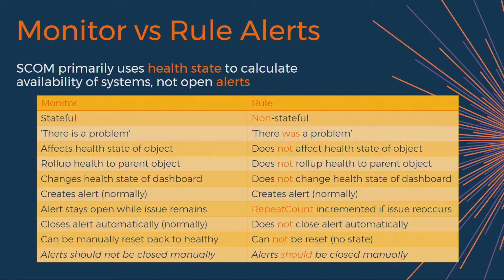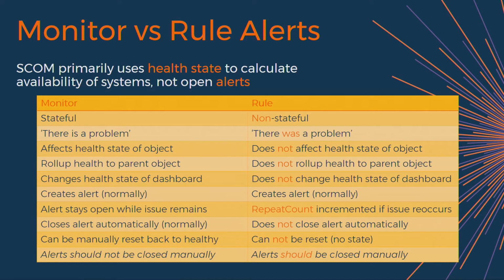Actually, the rules, I think this is interesting. The repeat count, most people know about the repeat count. It has to be understood that it is specific to rule alerts. So if the monitor reevaluates and finds that the issue is still there, nothing happens. There's no state change, there's no change to the alert, and the alert will still show last modified as when it was created. It's just created and left. If a rule reruns and detects that the issue is still there, or the same event has occurred again, it actually goes off and modifies the alert and updates the repeat count. So that's your visibility that this has happened on an ongoing basis and wasn't just 5 days ago, it's 5 days ago and every night since, for example.